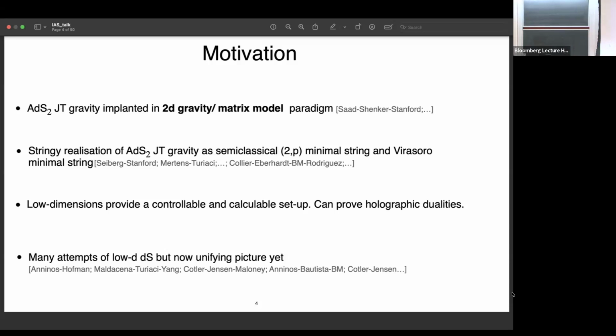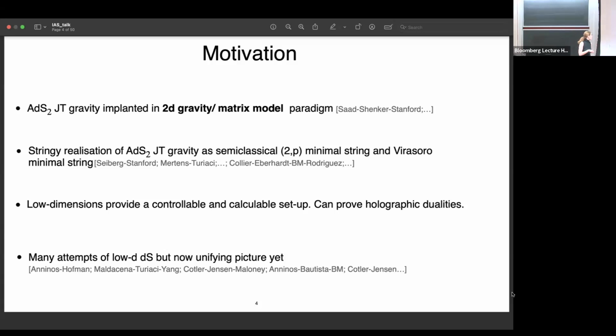So now, why dwell on these low-D string theories? I think the interesting thing is that in these low-D string theories, things are very controlled. They're very tractable. We can do a lot of explicit calculations. But at the same time, these low-D setups very often contain a lot of features of higher-dimensional holographic dualities. In 2D, we can really prove this duality. Some of these dualities we can explicitly prove, we can really calculate all the things. Non-perturbative effects and so on are present here as well. But in low-D setups, we can really calculate things, which is most of the time out of reach in higher dimensions.